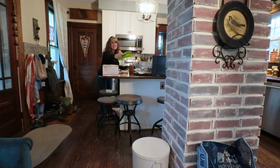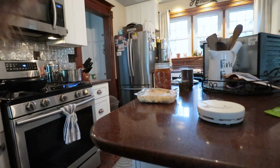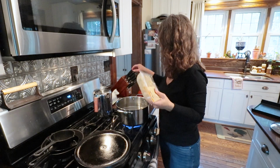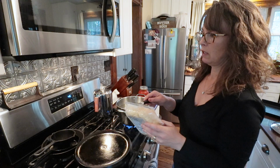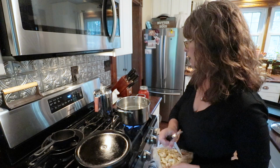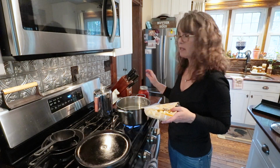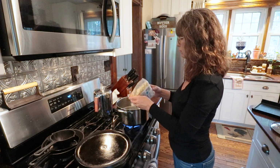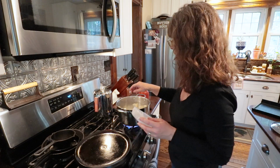Oh, and I have this. Come see. So first off, let us chit chat about what we're having for dinner. I just have a box of 3 cheese tortellini. Picked this up when I had company all in town just for some quick and easy meals, and we didn't end up using it. So I'm gonna dump this in the pot. Won't take long to boil. Then I just have a jar of my plain tomato sauce. We'll just have a light, easy meal tonight.